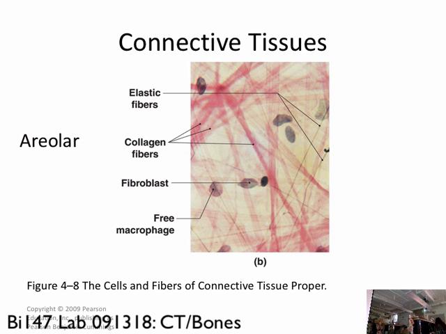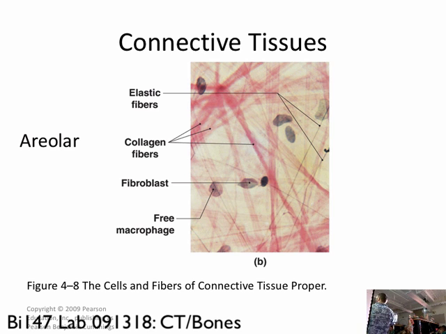So, areolar tissue is a type of connective tissue that is all over the body. It is found underneath the papillary layer of the skin. It's super stretchy but strong connective tissue. It's what makes your skin able to pull, like do this, and have it come back to the shape that it was in, areolar tissue.